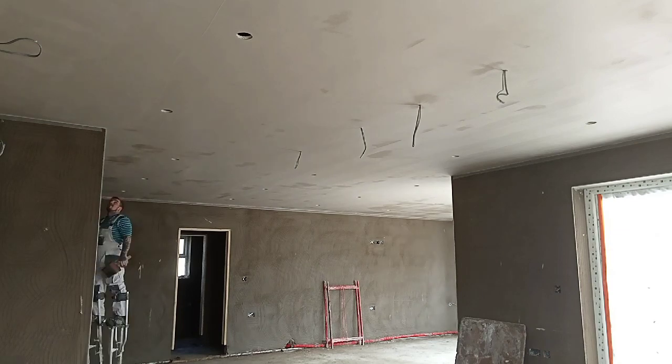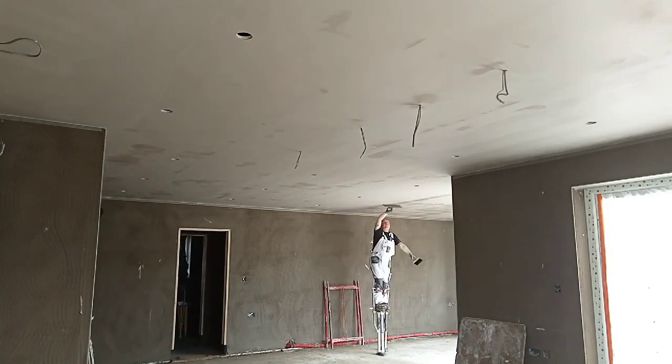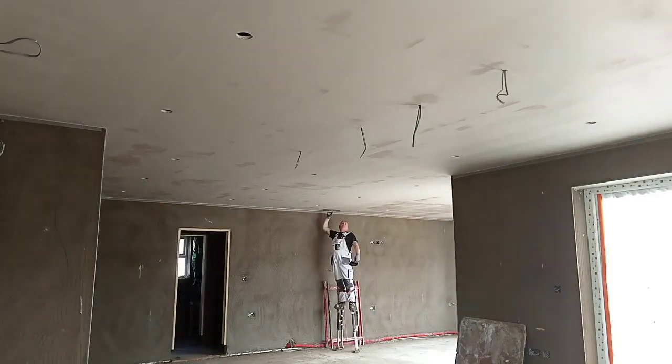By the time we finish this pass, the ceiling should be in really good shape and is safe enough to get down off the stilts and go grab a coffee.